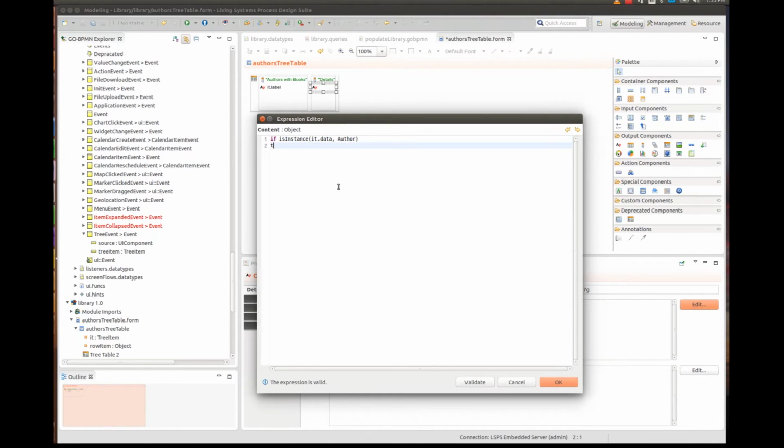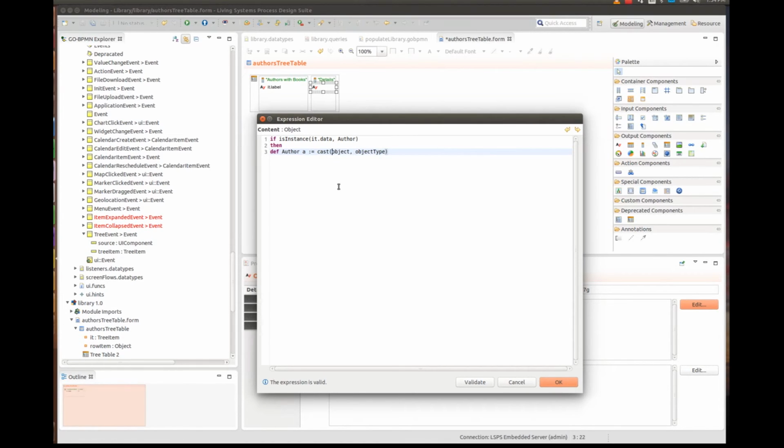And if this is true, then we will create a local variable of type author. Author. Okay. And we will assign it the data author. But we need to cast the data since data is a property, and in this case it will be the author, but it could be the book.